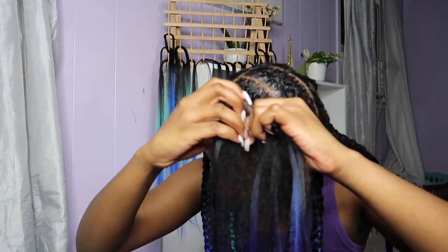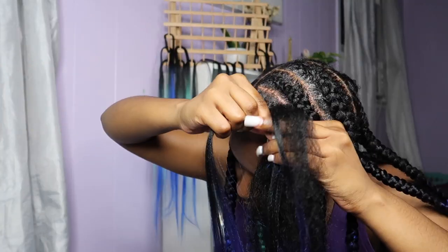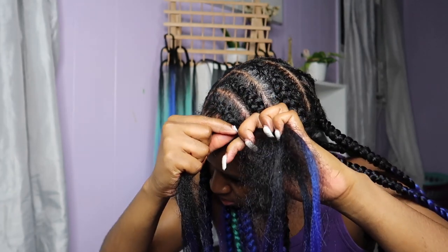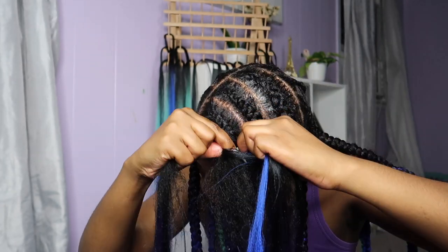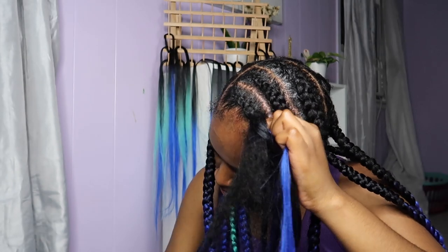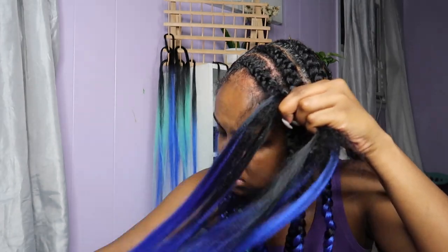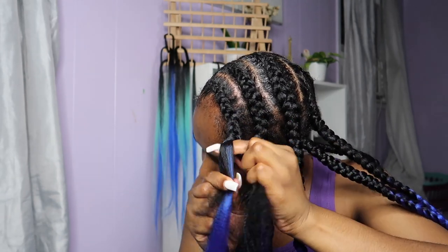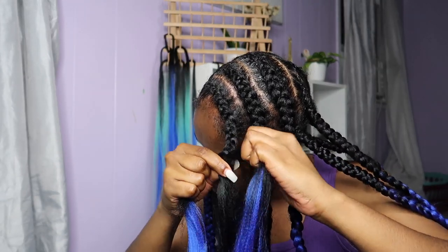So if your braid is looking a little hungry and it's mostly your natural hair in it, like how it looks right here, keep feeding in until you get a little bit more full, which means now you have more braid in it. Hopefully that made sense, y'all. But that is it. That's how I did it.